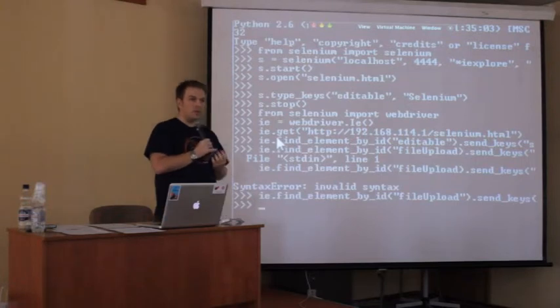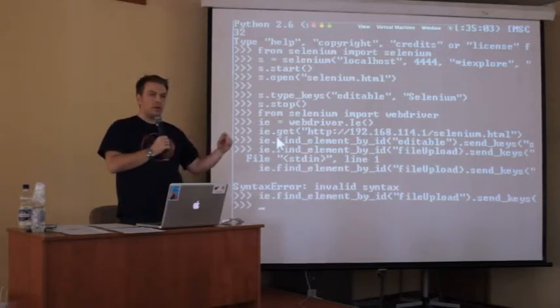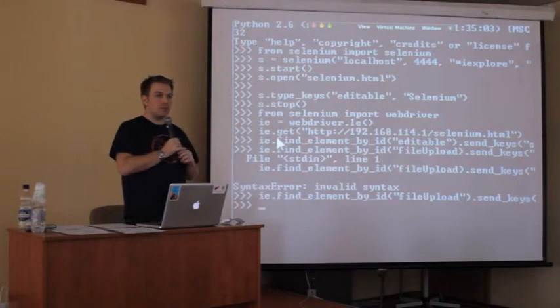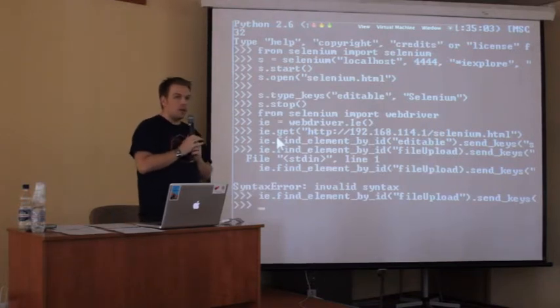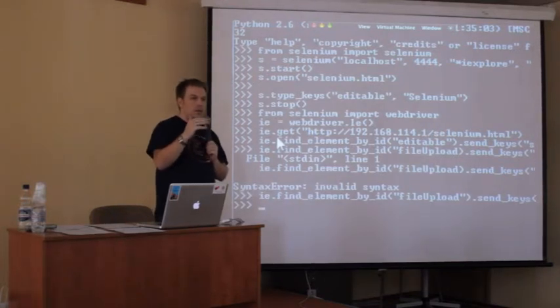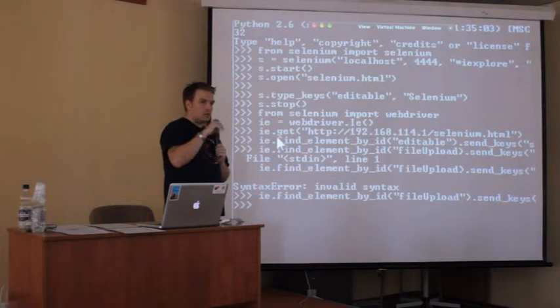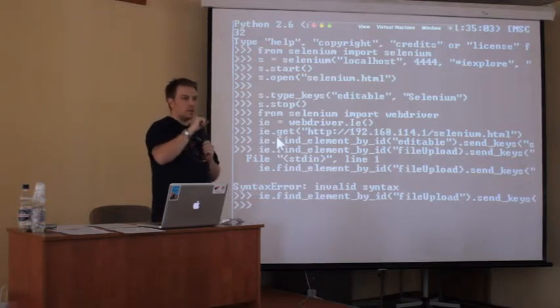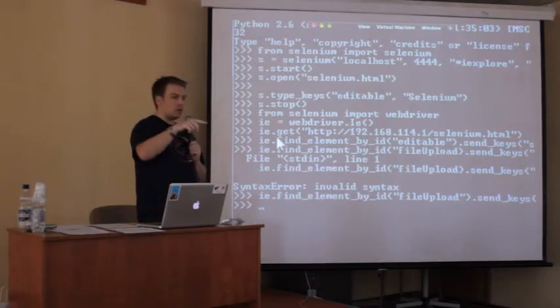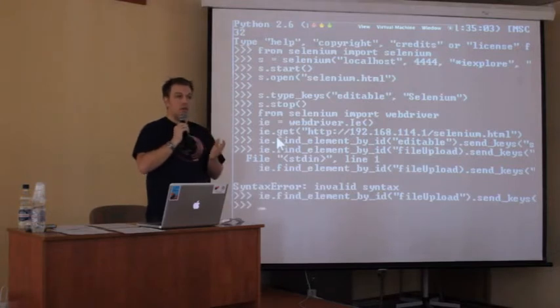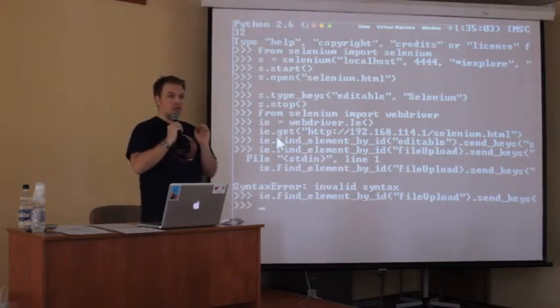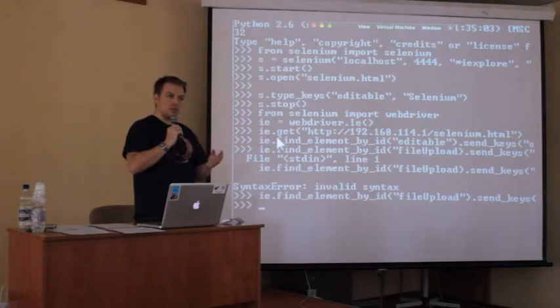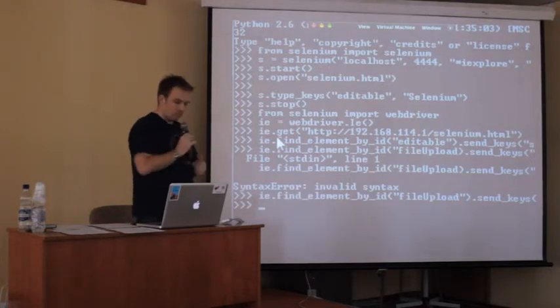It also means that you're not constantly polling the browser, because if you want to type something in an element, say 5 times, with Selenium 1, it has to go find the element every single time. With Selenium 2, it knows where the element is, it just sends through the keystrokes. So it makes things run a little bit quicker.